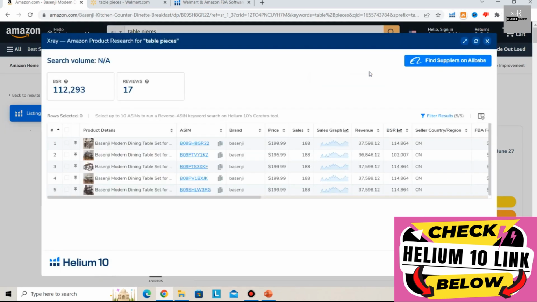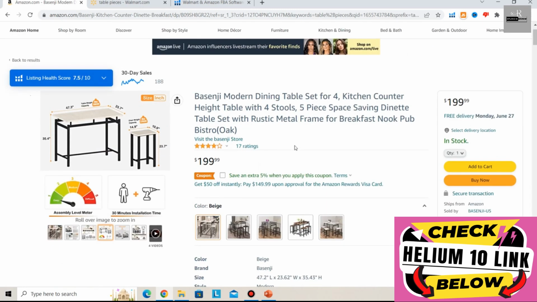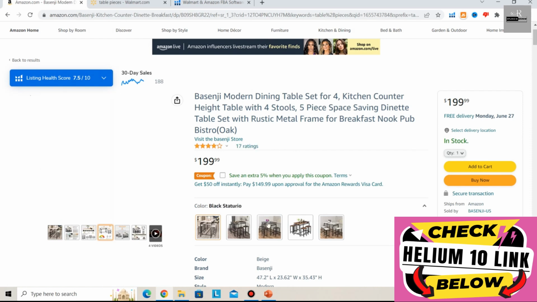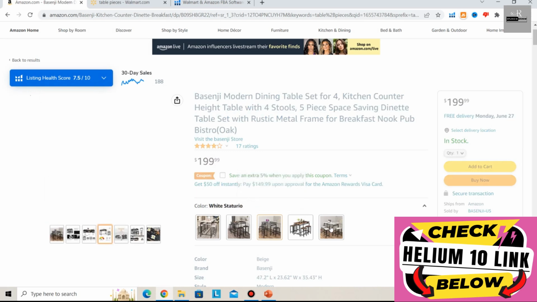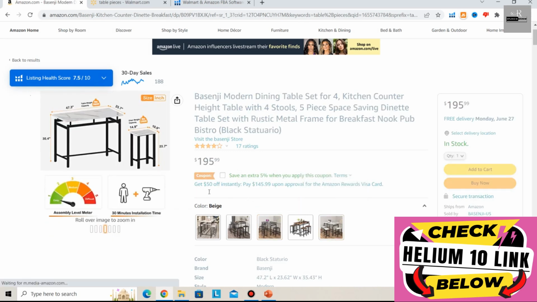Let's open this up quickly, and we're seeing 37,000 within the last 30 days, right? Let's say you do decide to go into a dining table set. You want to make sure that you could actually sell this throughout the entire annual year, and that it's not just a patio set for people's backyards, that essentially that's only a seasonal product, right? So I believe this is for indoor, right? If I'm not mistaken, and you could easily sell this throughout the entire annual year.